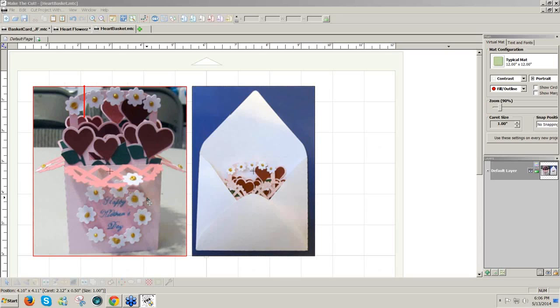If you look through the forum, you'll see lots of people have been posting some. I did my first one from SVG cuts, and I really liked it, but I thought, well, I could make my own with my own design. So that's what I'm going to do tonight, to show you how to design a box card, and then you can add your little decorative elements to it the way you want.